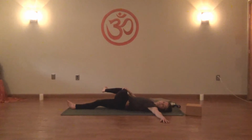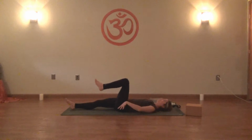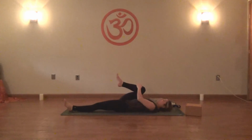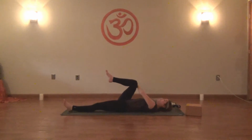And then we inhale first, and exhale, you roll back up towards center. And we'll straighten out the left leg first, and then we'll bring the right leg in for the second side. So let's just hug the right knee in first. Feeling now this side versus the other side. Sometimes they do feel different. So left hand to the outside of the right leg. Right arm reaches out to a T, palm faces down.